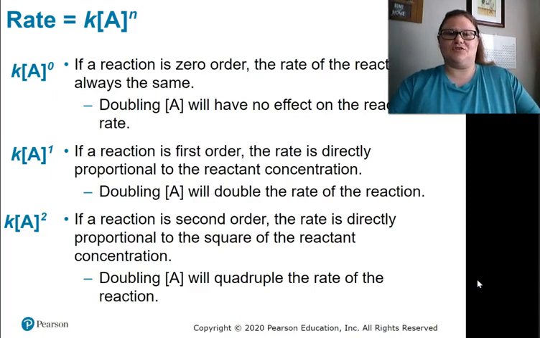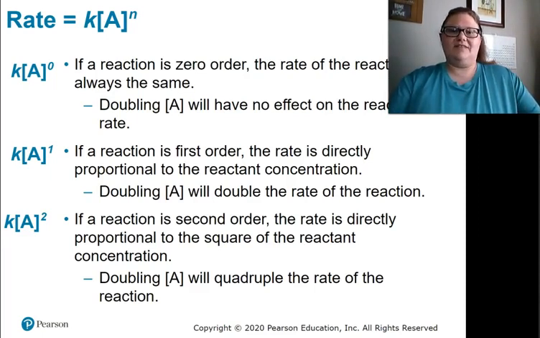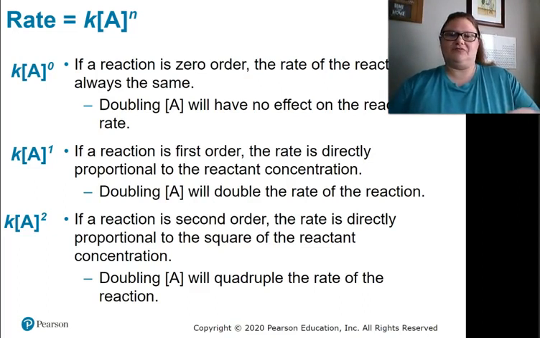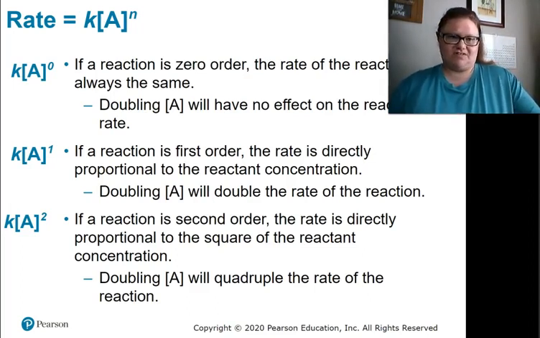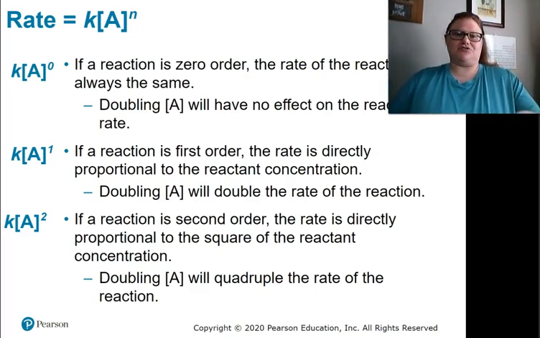And so we have different reaction orders. So let's take a look at these different ones, and then we'll take them in a little more detail. So if we have an exponent of 0, that means the reaction is zero order. And that means the rate is going to stay the same. So for example, if I double the concentration of A, the rate is going to stay at the same pace it was at when I had just the regular initial concentration of A. Doubling it, tripling it, quadrupling it will not change the rate of that reaction.